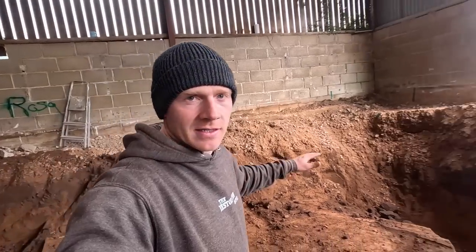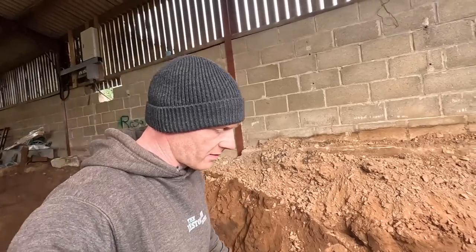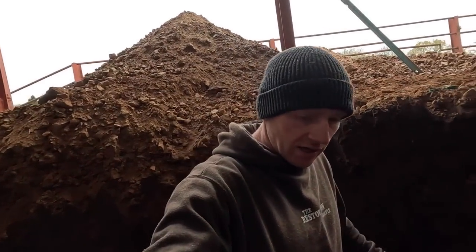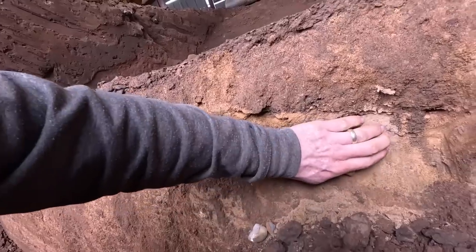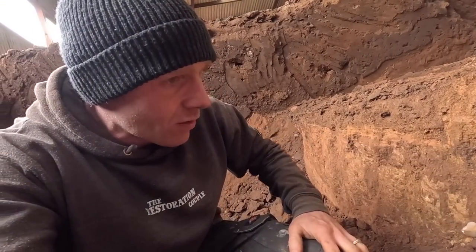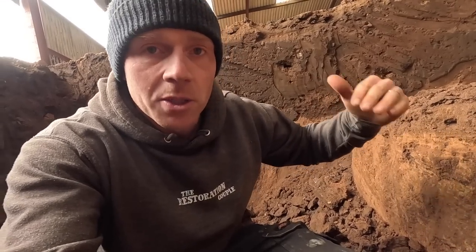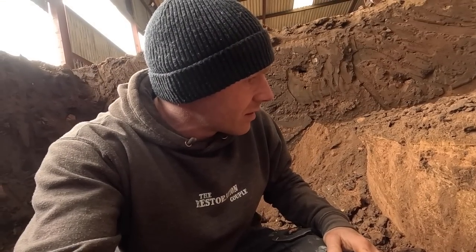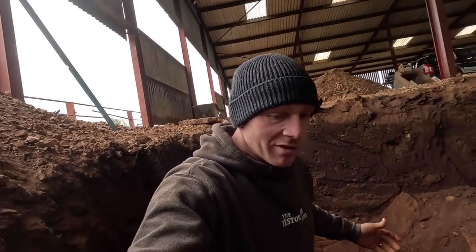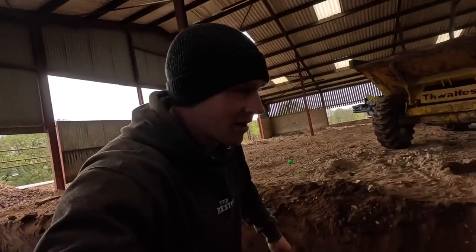I'll have to dig the clean sand up to a pile up here, then I'll go up later on, get that into the dumper. There's no harm in me keeping it until I've checked with building control and structural engineer and anyone else who might need to know. We've got loads of sand quarries around here, and they must be digging up the same stuff. Yes, building sand, proper brick sand, is obviously going to be washed through, but the properties that you're using it for to stop subbase puncturing a DPM, is it doesn't need to be washed for that. So we might be able to quarry our own aggregates, which is quite cool. I won't be using it for the brickwork, but I mean, you could. I don't know how you wash sand. All right, let's do this.